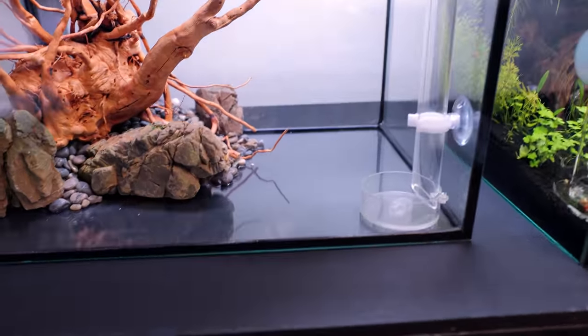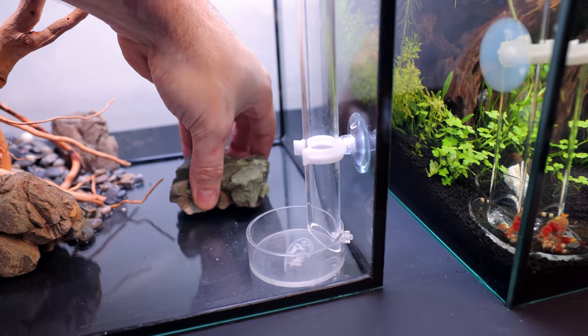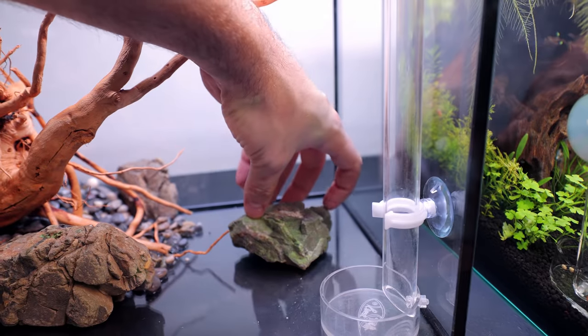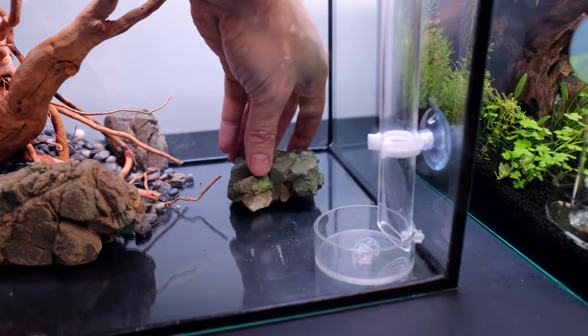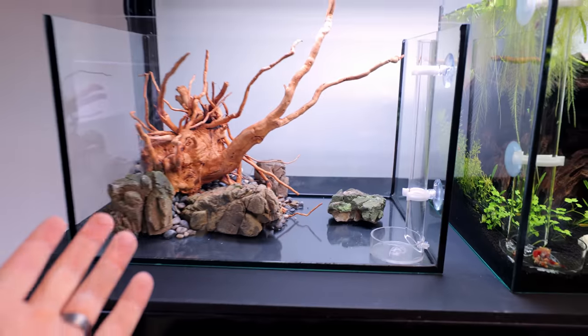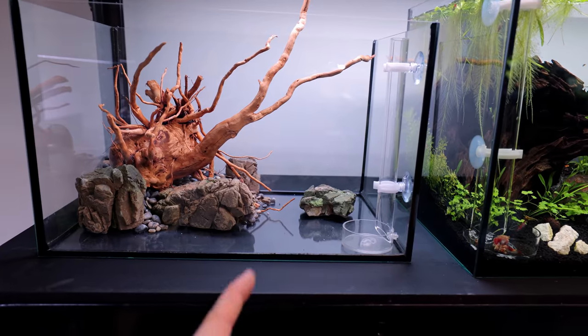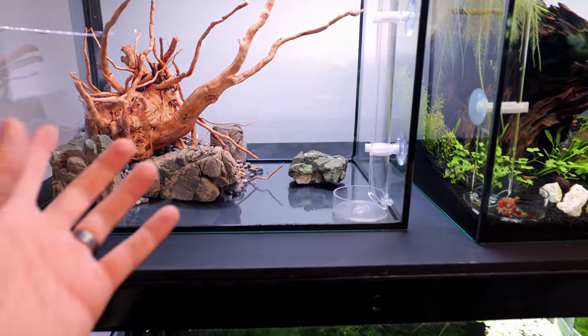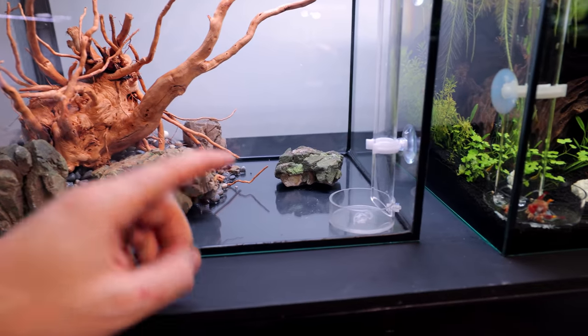So I quite often do this, look. Let's put one little stone out here somewhere. Find the right angle. Is that the right angle? No, I like that angle. Following on from that one, look. And then it gives us A, something else to plant to, and B, it just fills that sort of area as well. And it might entice the shrimp to be out there a little bit more. I don't know. I like it anyway, and it's a great little point to stick stuff to.